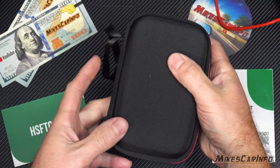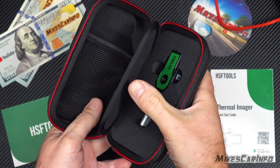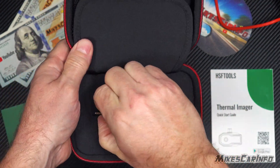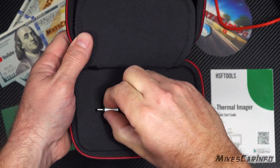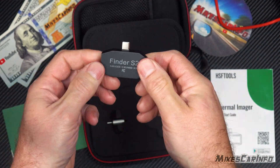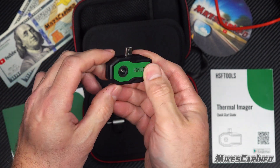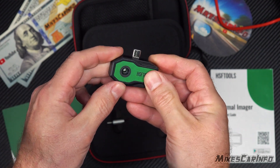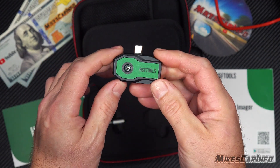The case is pretty cool — nice and soft. It has a divider here to keep things from touching the actual camera lens, and then you have this little extra pocket to put some stuff. It has a little extension here so if you have a phone case or something like that, you can extend the USB-C into that if you need to. This feels really solid — has a little bit of weight to it, really tough. The surface is not rubberized but it's definitely a tough, hard plastic. It feels durable — like you can drop it and it probably won't be a problem.